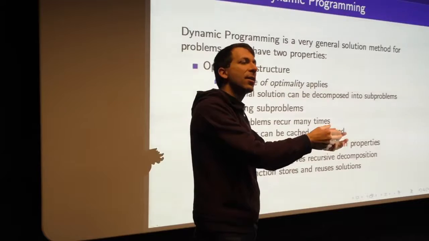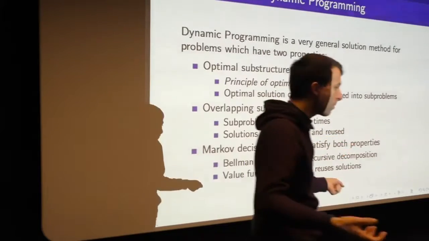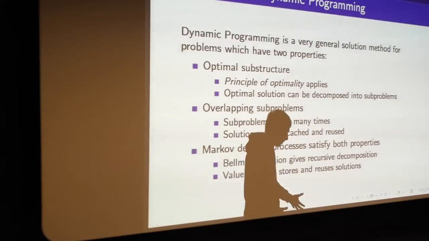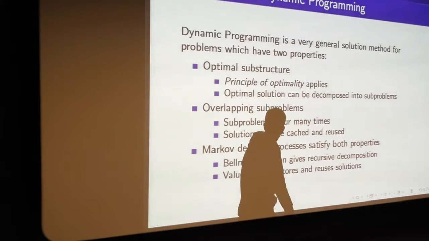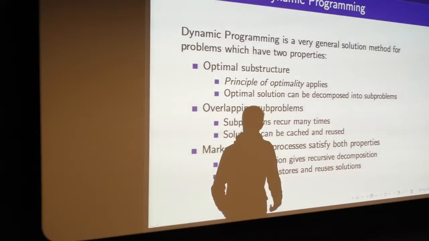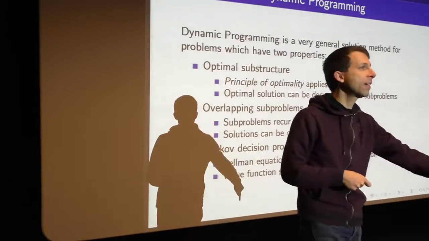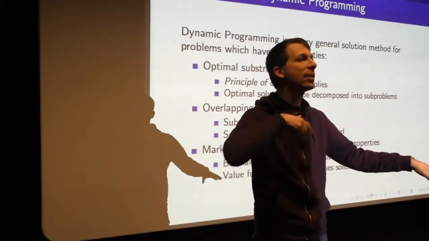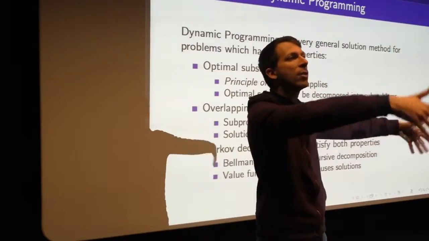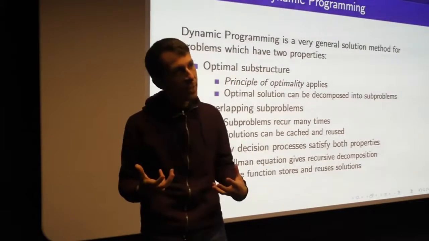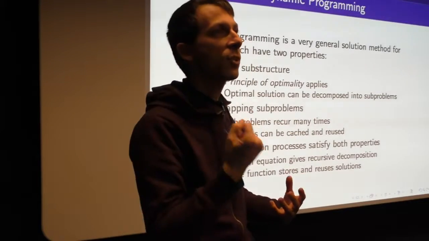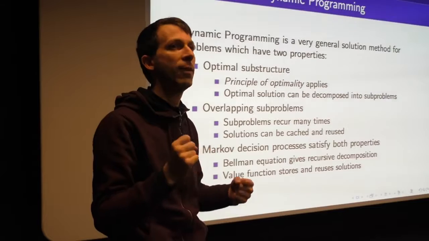Once you've got that, you can work your way backwards. It's like saying, once I've already figured out the optimal path from here to the wall, I could just store that, call that V(s) for this state s, and now I can remember that. And now if I ever want to work out anything which relies on that V(s), I've already cached that information. I don't need to recompute it. I don't need to do a full tree search into the future over all possible paths. That information is stored, it's cached in the value function. And this is why value functions are such a central and important idea for reinforcement learning.